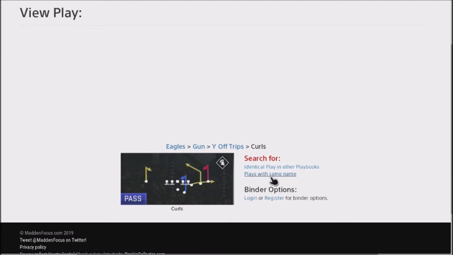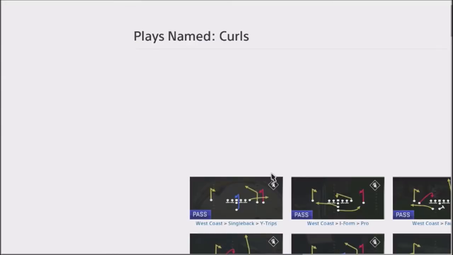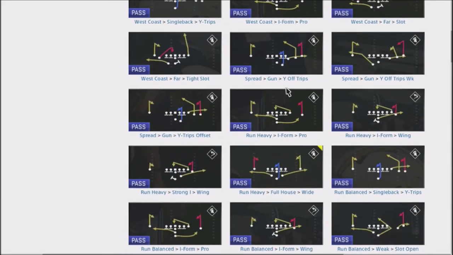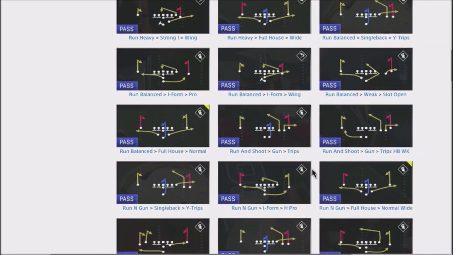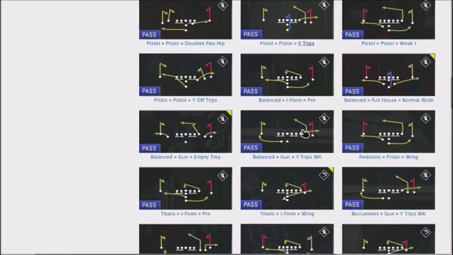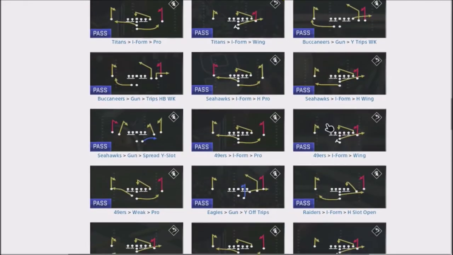Now, basically this exact same play out of the Y trips is also in the Chiefs. But you can find this concept in other types of playbooks. The West Coast has a similar concept. You also can find this out of the spread. I know that run and shoot, you could probably do a similar concept like this. Pistol's got it. And I think the Buccaneers have this too. The Buccaneers have a shotgun version of it.